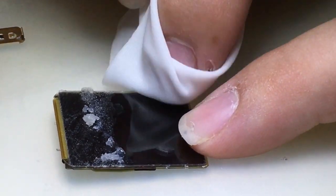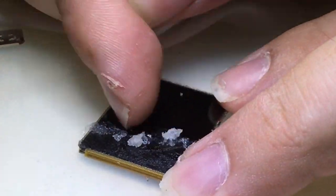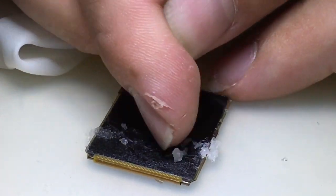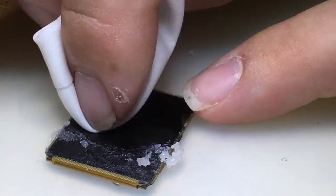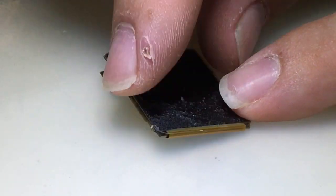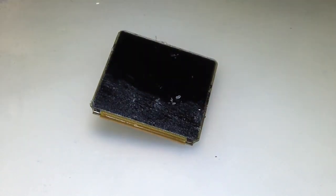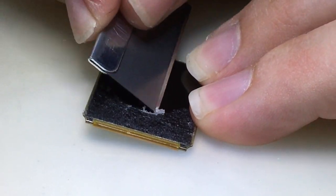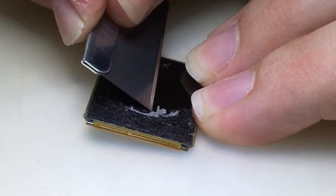Coming up here is when I realized — let me just go ahead and use the razor blade for the rest of this. Another thing I was being cautious of is the flex cable, or the gold flex cable at the bottom. I couldn't remember if it was on the top side or the bottom side of the glass. I realized after a while that I could just go right over the top of that with the blade and not worry about cutting the flex cable, because it's under the glass. The glass comes all the way out past it on the edge, so you can take a blade and carefully run it around each edge. As long as you're gentle and using a fresh blade — don't use anything that's got dings or dents in it.